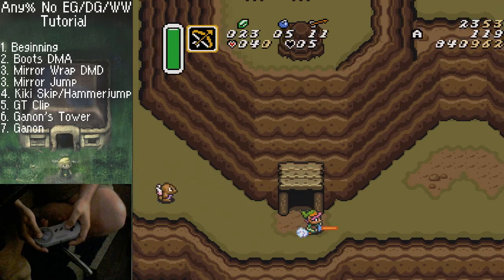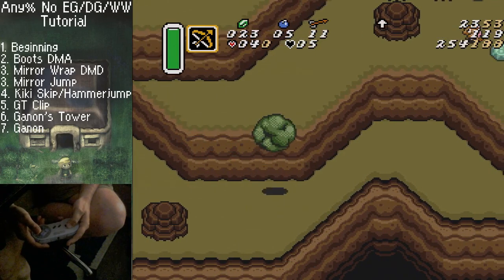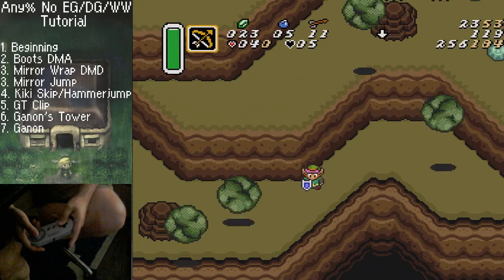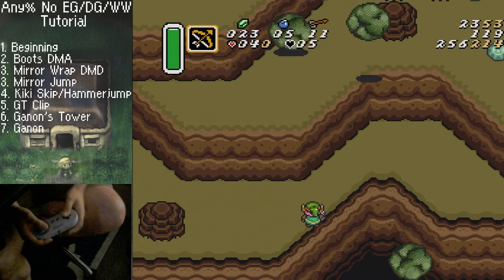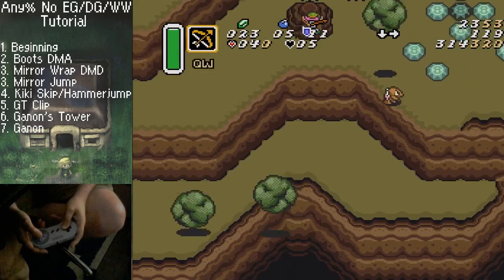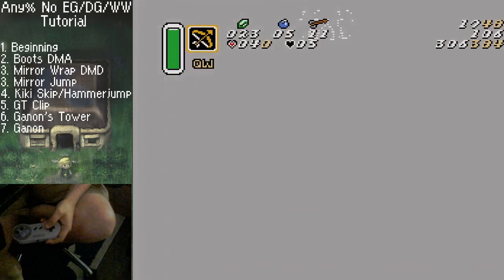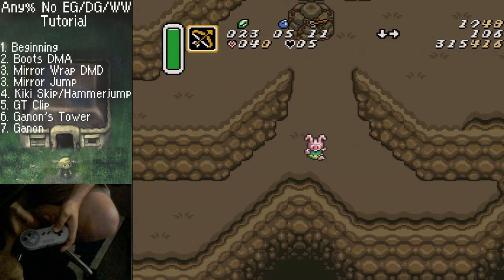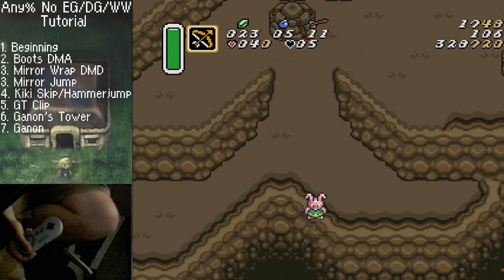So again, come over here, get your spin speed. If you don't hold up and you get stuck in Hera, just start holding up again. Get down here and get into the warp. You will be a bunny. Come down to about right here and hop down and hop down.